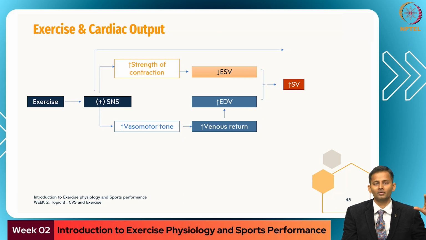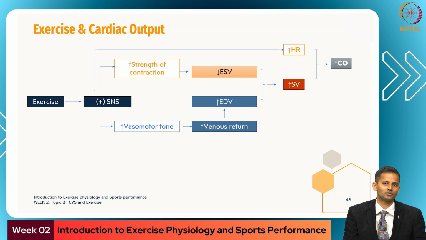So, as we had discussed in the previous lecture, the parasympathetic system by the extrinsic control increases the heart rate as well. So that results in increased heart rate, as well as the stroke volume increase. What is cardiac output? Cardiac output is the product of heart rate and stroke volume. So you have increased the heart rate as well as the stroke volume, so there is an increase in cardiac output as well.